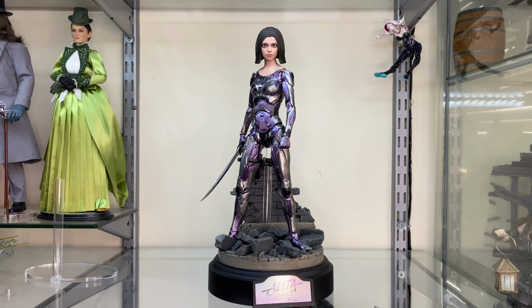You know, I felt refreshed in my collection, and I was just like, oh, I've been waiting for something as nice as this for a while. And when she came, she literally rescued me from completely bailing on collecting. Especially with the Marvel figures, they've really had to cut back on being very special with those. They're all very much the best they can do in the time with the resources that they have. But occasionally when they've been able to make a one-off figure, they step it up and they actually produce something really great. And this Alita is just amazing.